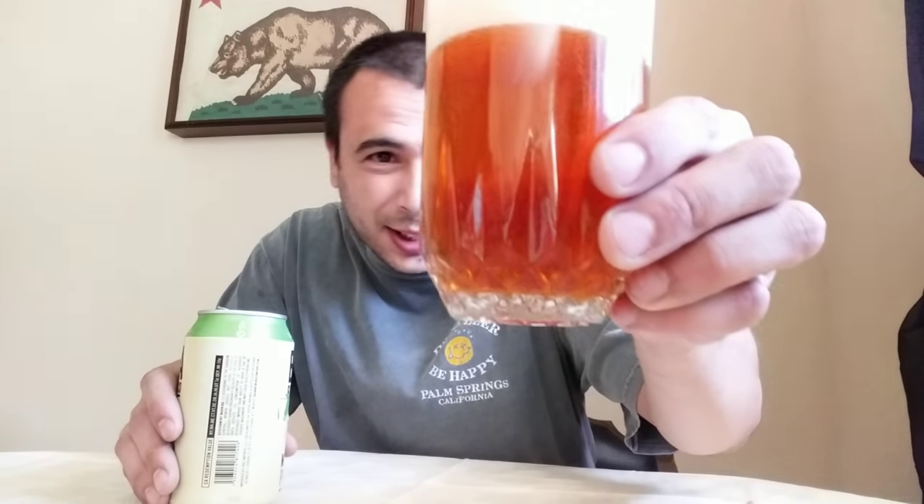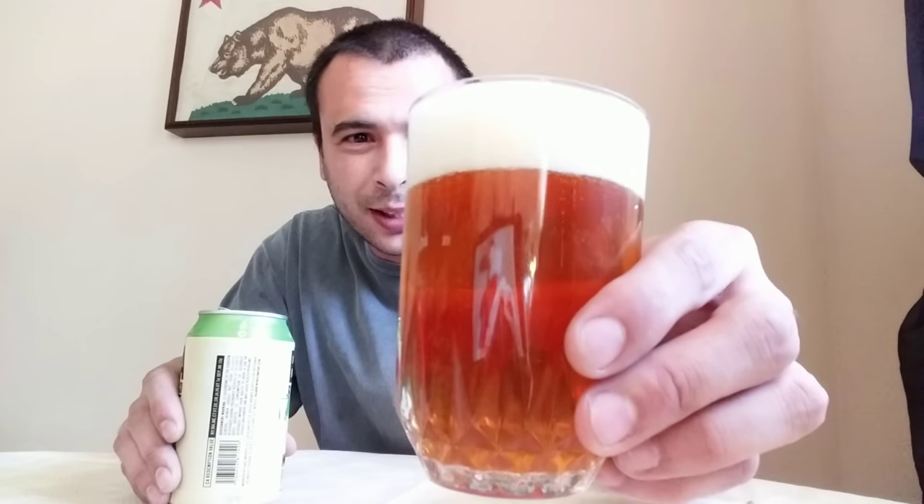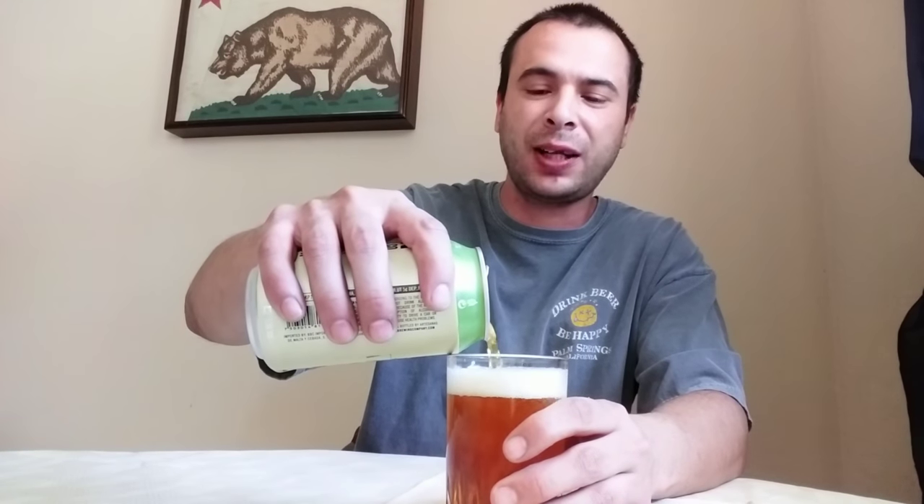Go ahead and take a look at the color — I don't know if it's the light, but it looks almost like a kind of orangish amber color, nice little head on there. Now, it's a 99-cent store beer, so they're kind of hit or miss, but for $1.99 a six-pack I'll go ahead and take that gamble. Let's give this a taste.